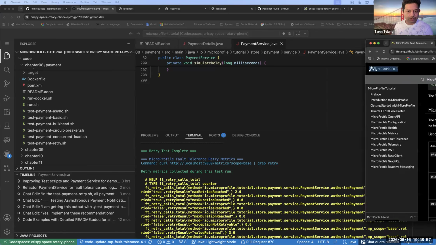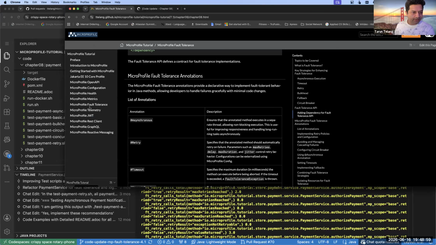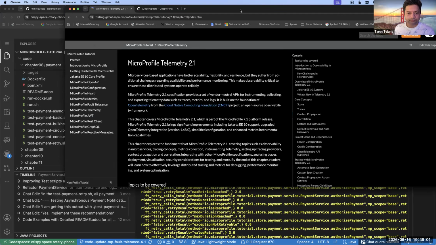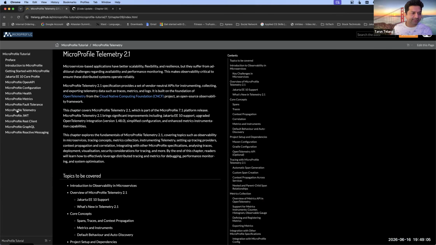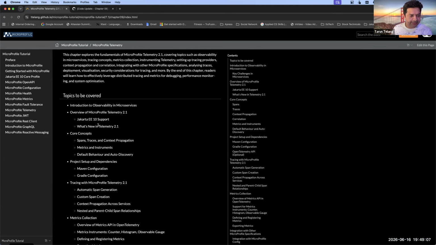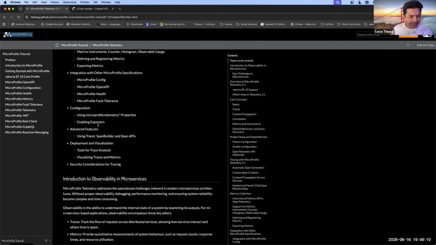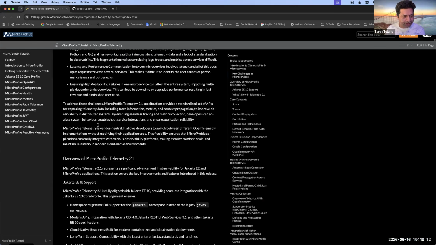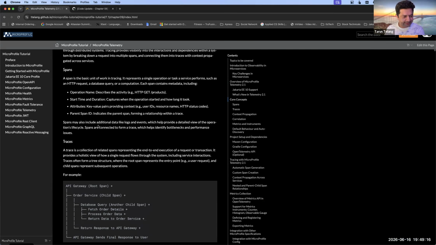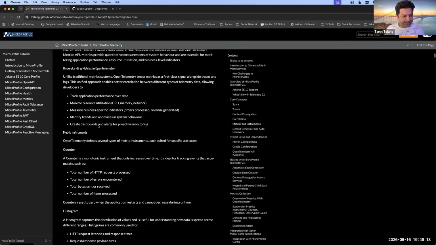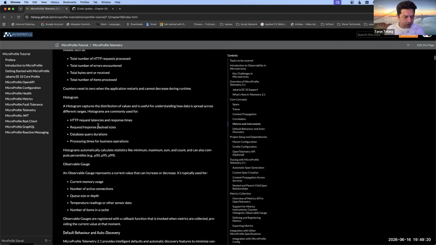So I'll quickly show the telemetry. In MicroProfile telemetry, this is chapter 9. Here there is a demonstration of how we collect traces and metrics as well as logs.